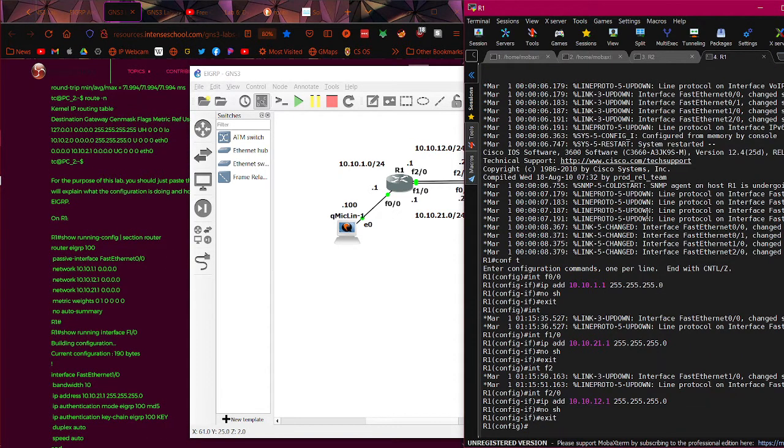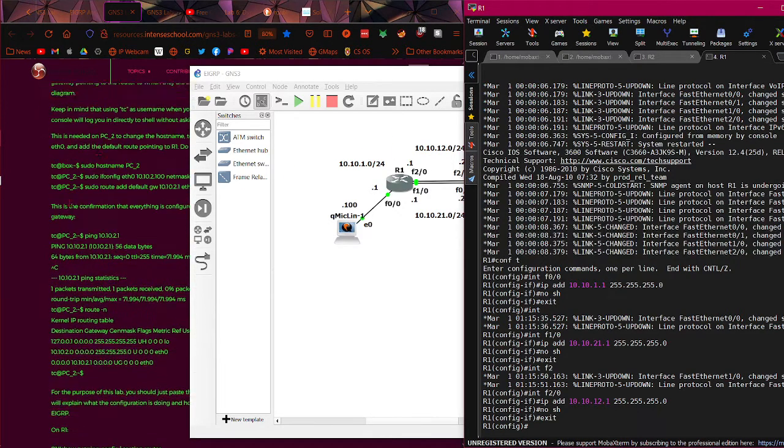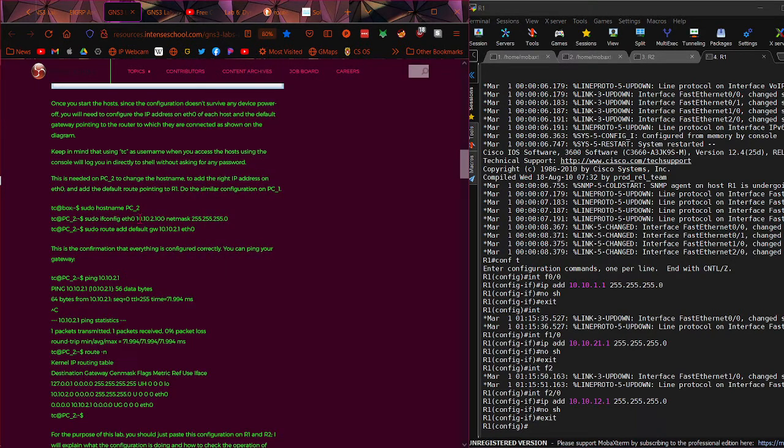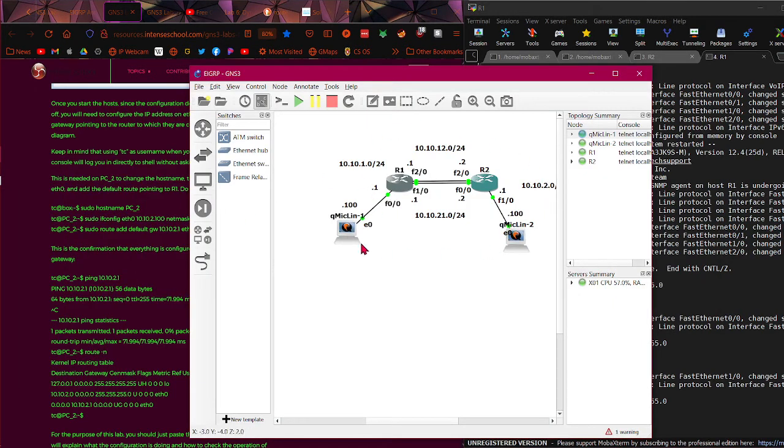Once you have set up the IPs and turned on the MikroTik boxes, you have to set the name and configure the IP address with netmask and the route gateway to have this configuration right here.